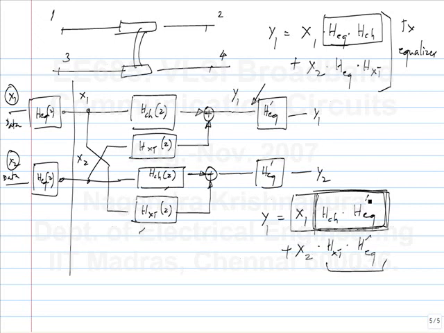So HEQ is the same. The two equalizer responses in the two cases are the same, and the crosstalk is also the same. So the interfering signal is exactly the same in the two cases. Once you choose that a certain equalizer is good enough for you, then the responses that you get are the same in the two cases. So it doesn't make any difference whether you put it in the transmitter or the receiver as far as crosstalk is concerned. Is this convincing?